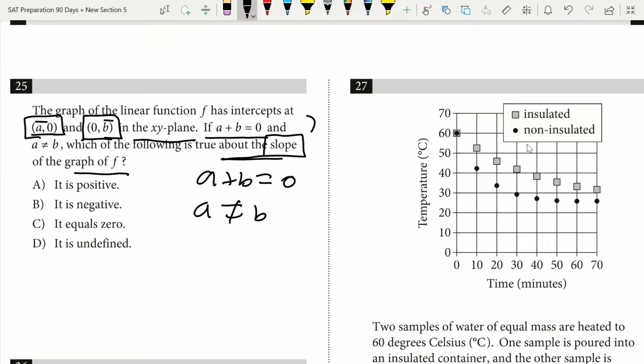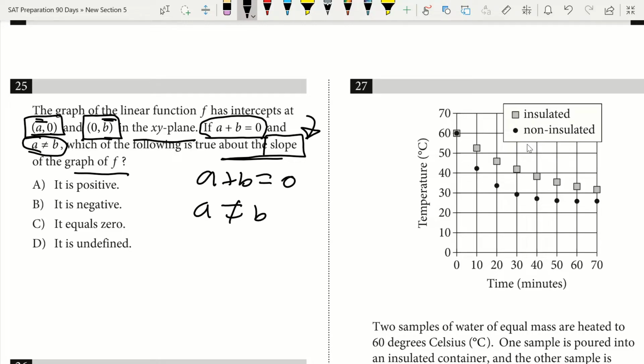In this case it says directly something about the slope. It won't always say something directly about the slope, but anytime I see two variables missing like this, I'm always going to think to use the slope formula. So that's one thing you could put in your notes. Next, I have an if statement here. Notice how I underline that. Anytime I'm given an if statement, it's probably important to the math section, so I pay attention to that. Also we have a cannot equal b. That's important as well.